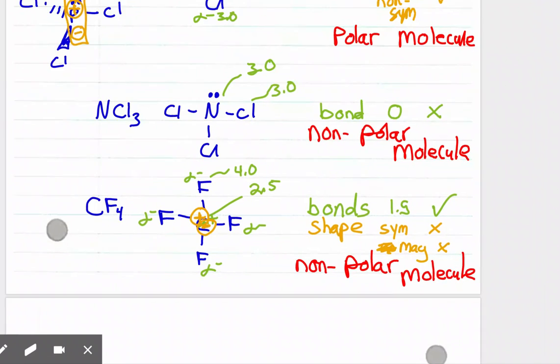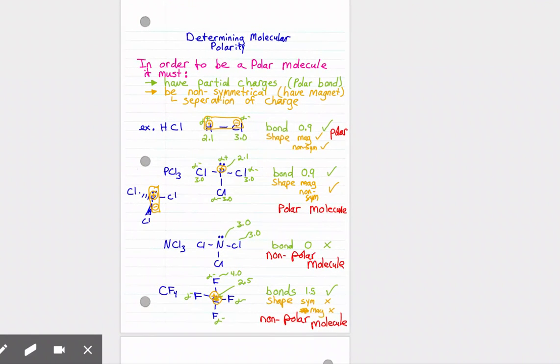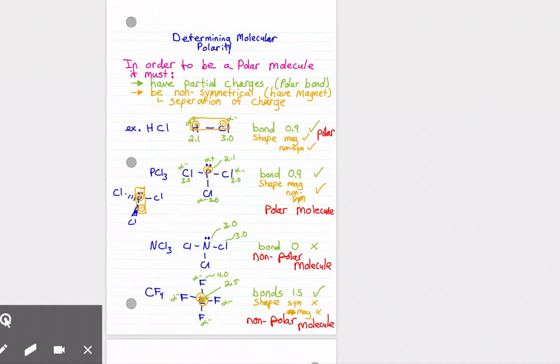So when you are determining if a molecule is going to be polar or not, you essentially want to walk yourself through this checkpoint. You want to just go and look for partial charges. If you don't have any partial charges, your molecule cannot be polar. If you have partial charges, look at the shape. Is the shape symmetrical? And remember, you have to consider the three-dimensional geometry, not just the Lewis structure. Okay. So I want you to do some practice of this, and then we will do some together in class as well.